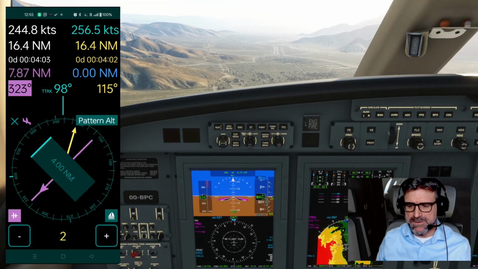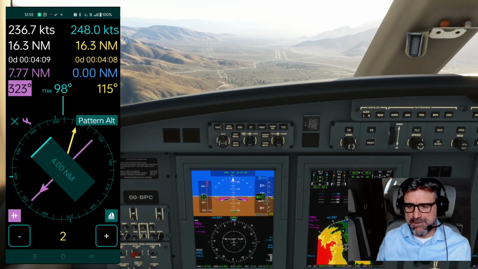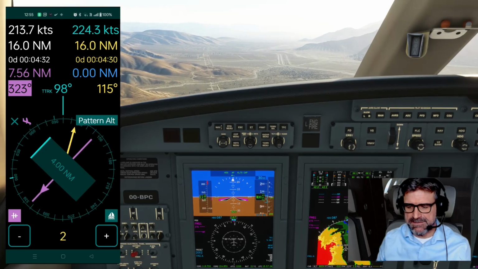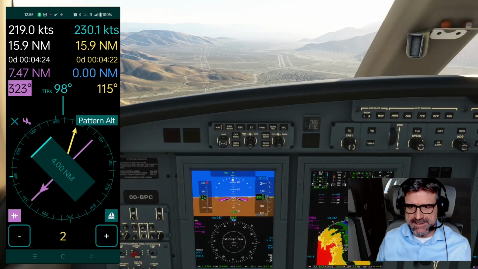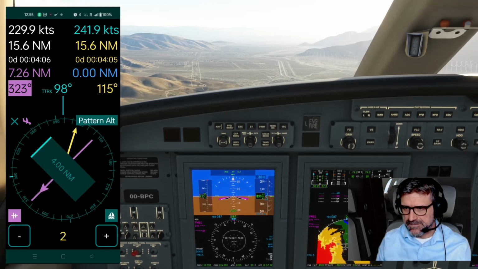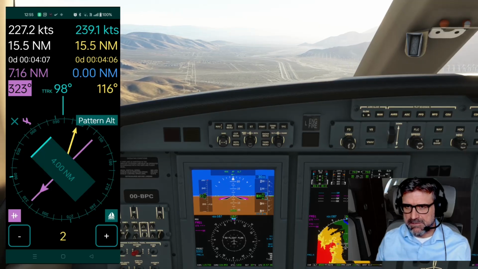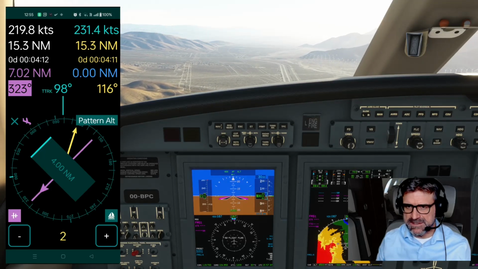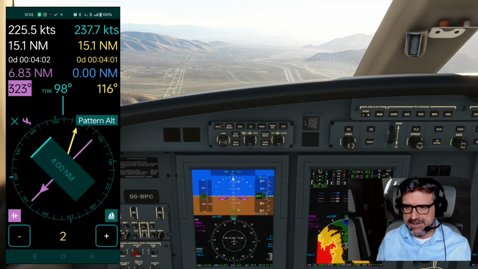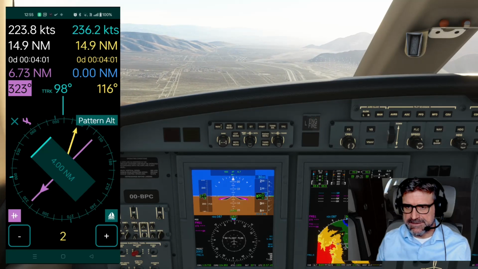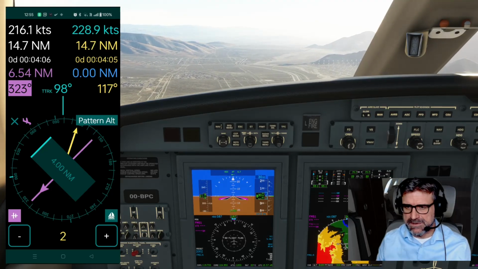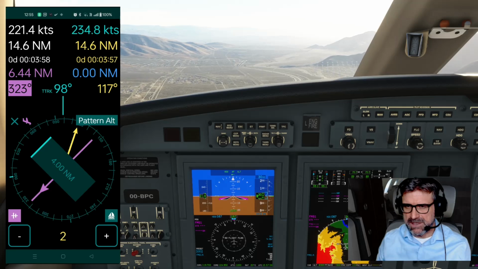We're 7 nautical miles away from the center line, the cross-track error. Watch the magenta, 7.6. I'm going to reduce speed. I think the pattern power setting for the Citation is 55%. So I'm going to enter that, and that should bring us below flap speed.